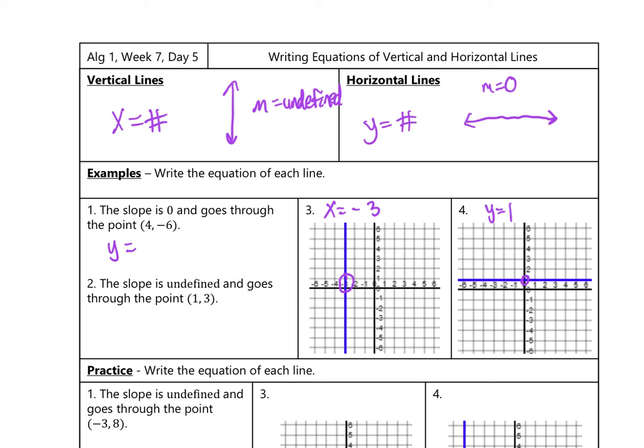which is that if the point it goes through is (4, negative 6) and it's y equals, then y has to equal negative 6. Because nothing else makes sense in this situation. If you have a point at (4, negative 6) and you have a horizontal line going through it, it has to be a y value of negative 6. I don't know if that makes sense or not. I feel like either you'd be like, well, duh, you didn't even need to explain that, or you'd be like, that was complete gibberish. So let me know if you want some help with that.